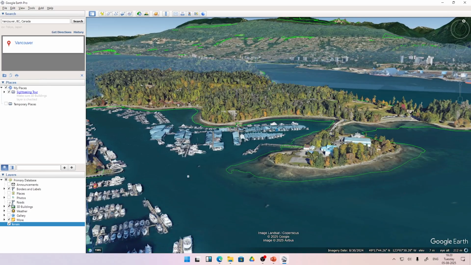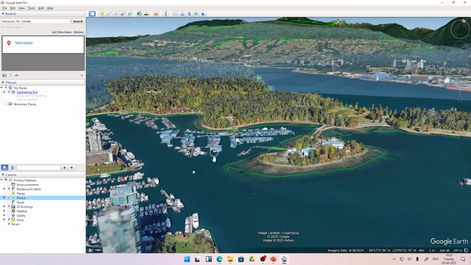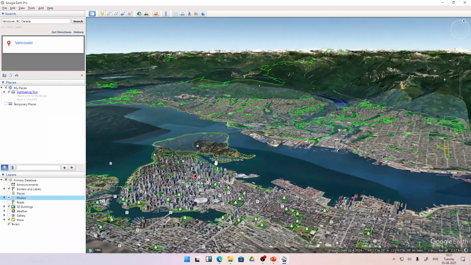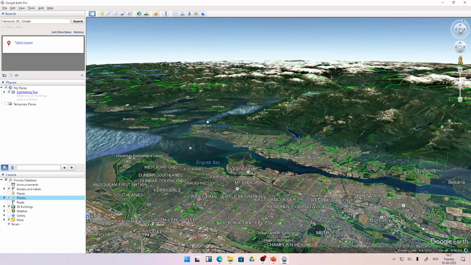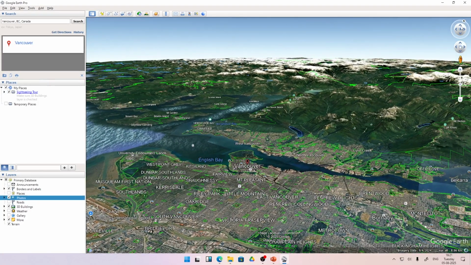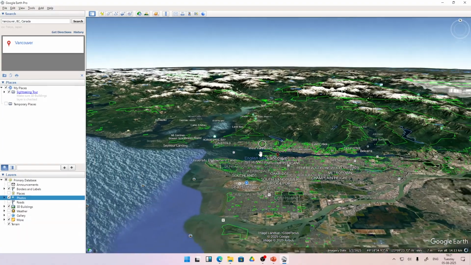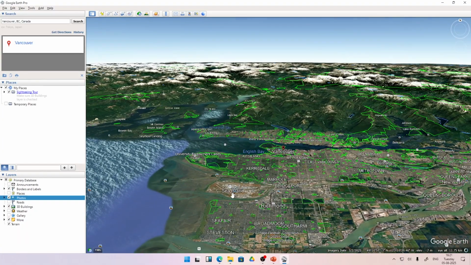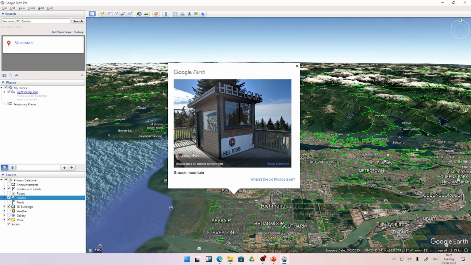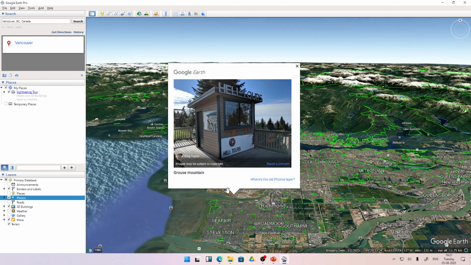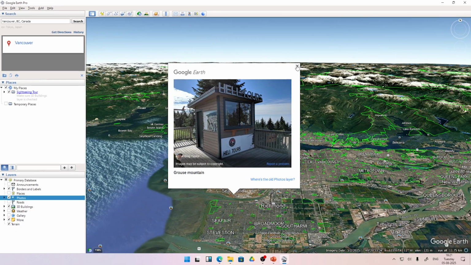Similarly, we can see the photos as well. If we turn on the photos, here you can see this photos icon, right? We'll just click on it. See, this is the photo with geotagged with that specific latitude and longitude.